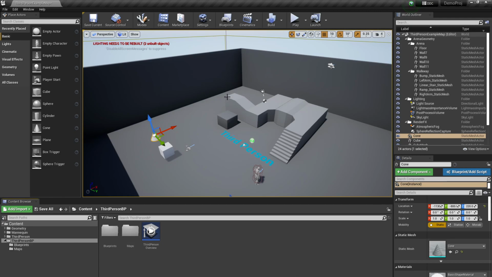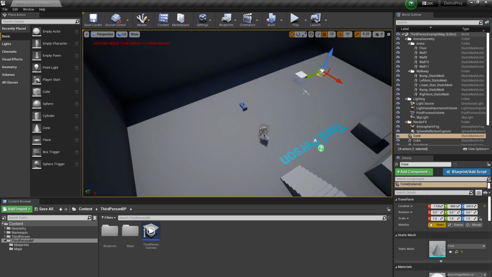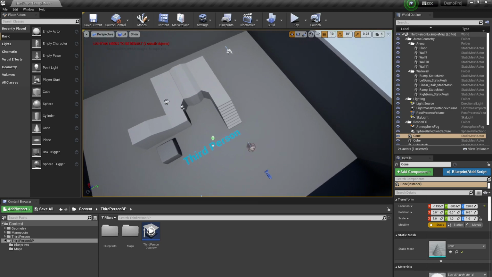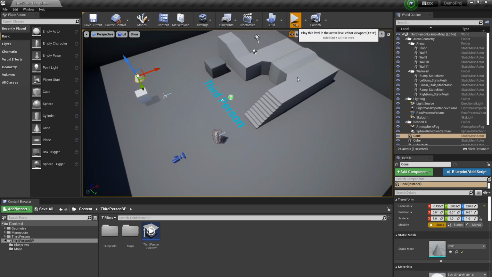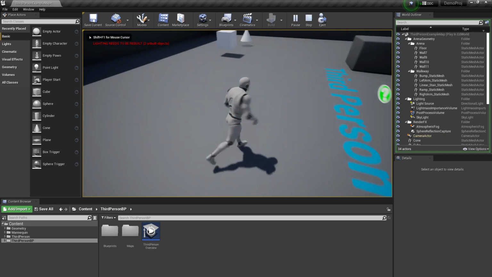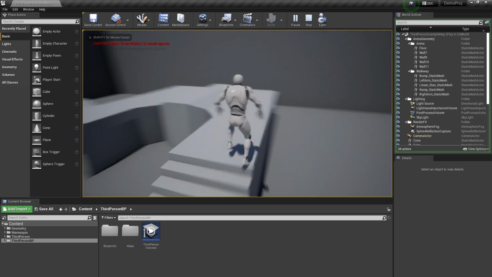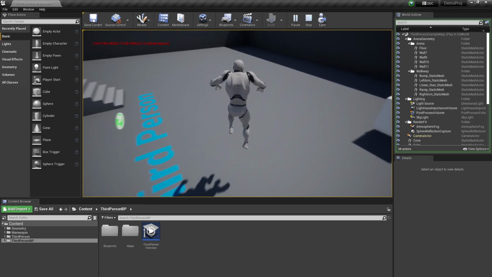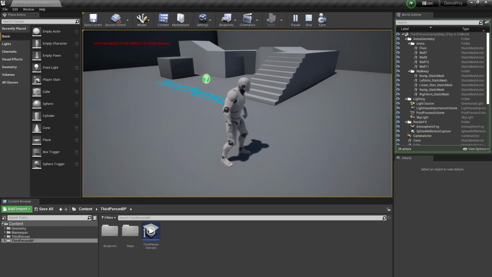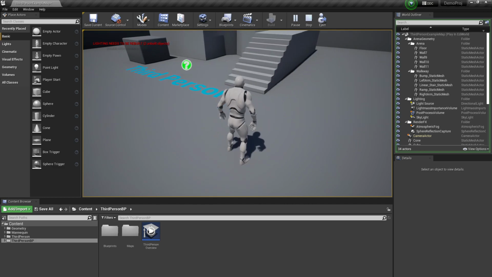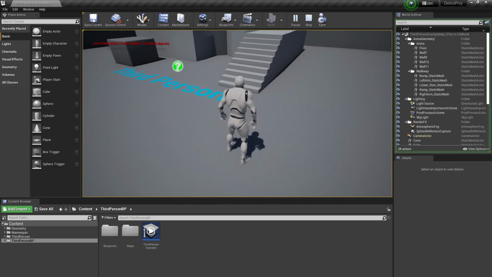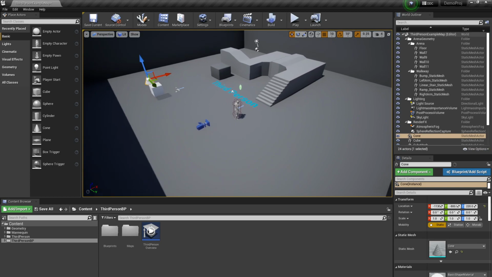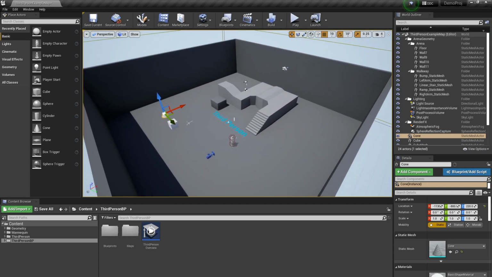So, let's carry on. If you want to playtest your level, because we did start with a basic level, you can playtest, you click play. It's going to throw you in here, and you just got to click, and now you have this little guy to walk around and do all that fun stuff. So, this is your introduction to how to use Unreal once you open it up. So, just press escape. Wonderful. And now we're out.